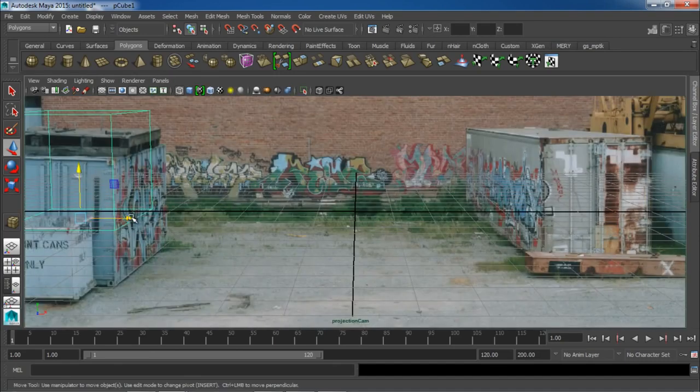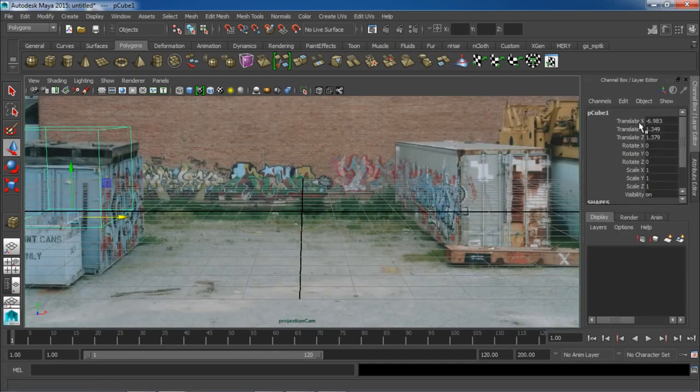So back to our projection cam here. We have it lined up vertically somewhat, but we need to get it lined up on the floor. So what we can do is move it forward. In translate Z, we can move it forward, and then in translate X, we can move it back over to the right position. Now we're getting somewhere close to the right position, and we can scale it down. This is just a matter of trying to get it lined up correctly.